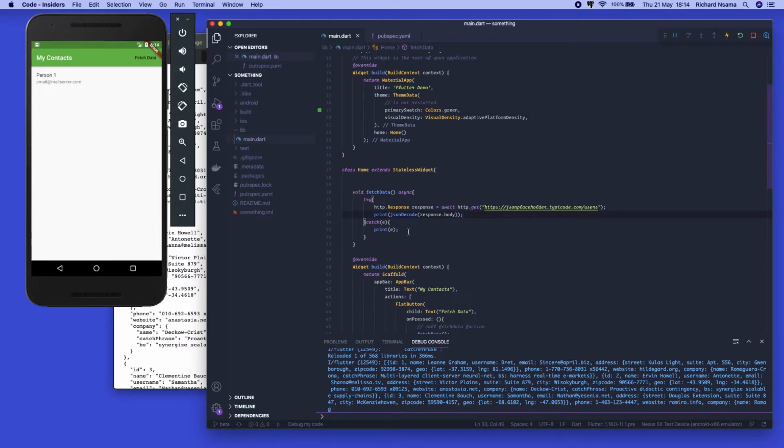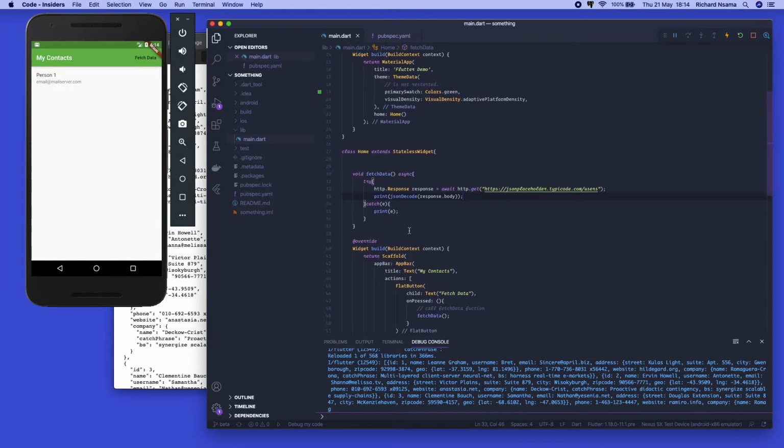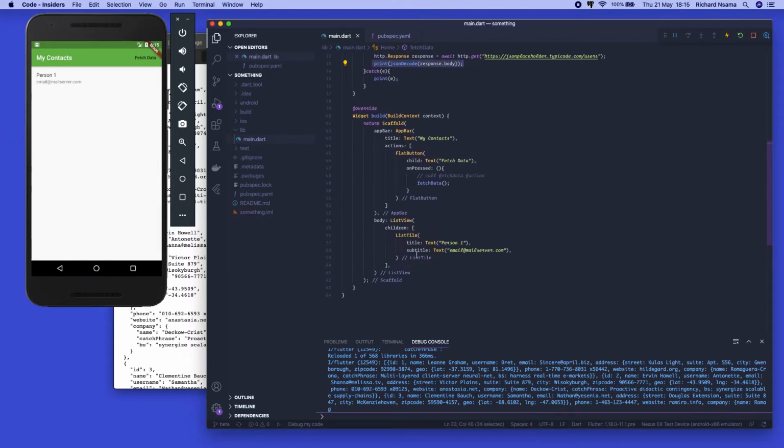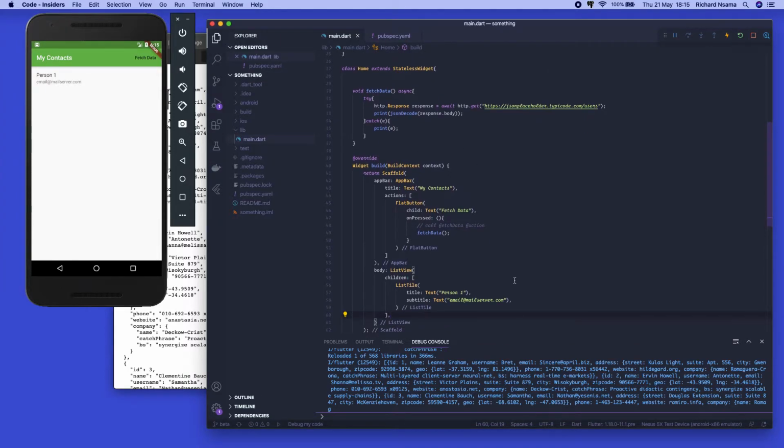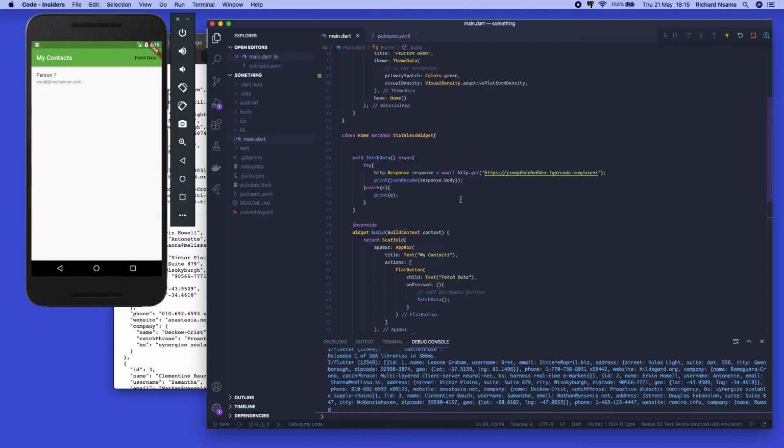Okay, which is great. Now we're going to come to our first hurdle. If we want the data that we fetch here to be usable from our list view down here, we can say that we're going to change the state of our application from having no data to having the contacts data. That keyword, the state of our application, tells us that we need to have a stateful widget as opposed to a stateless widget, right?